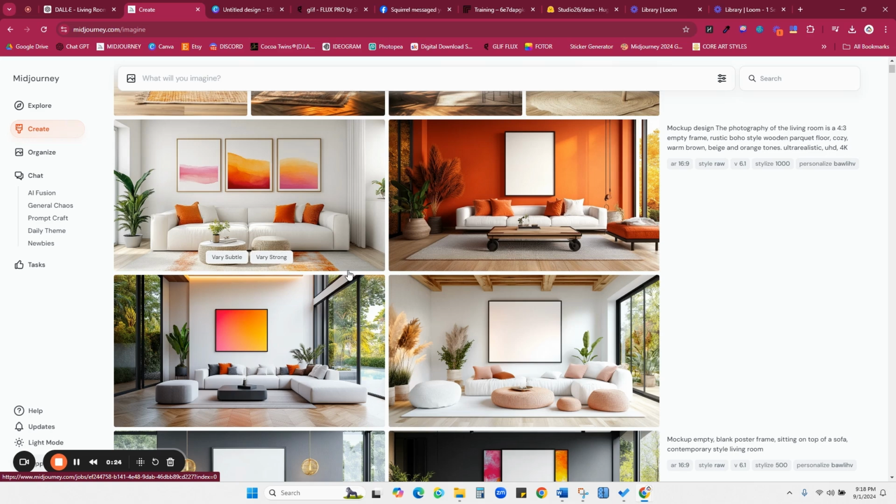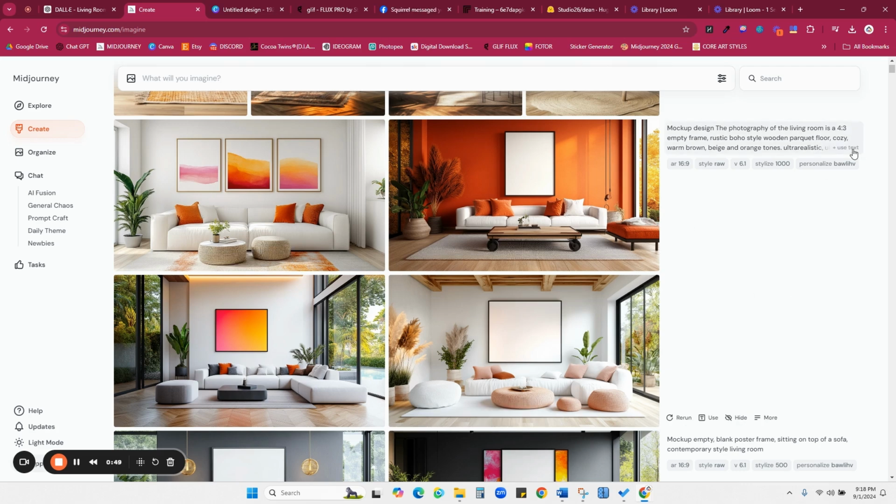All right. So what you want to do is head over to your favorite AI art generator. That could be Midjourney, DALL-E, NightCafe, whatever one you choose and works for you, you can go ahead to that one. I prefer Midjourney because I feel like Midjourney gives me more realistic looking backgrounds. But again, choose whatever one you'd like.